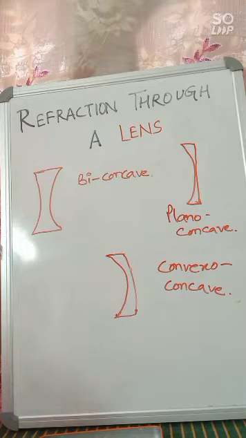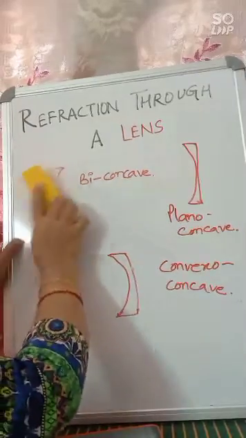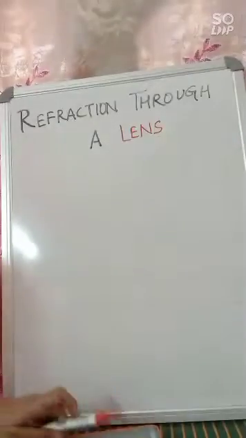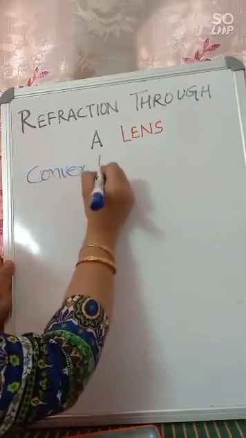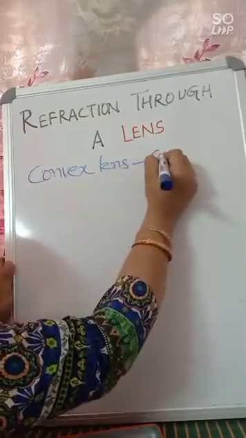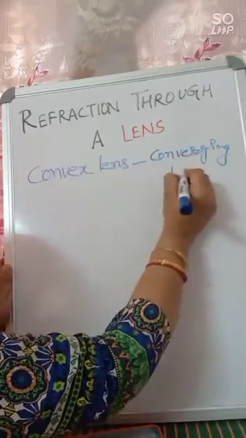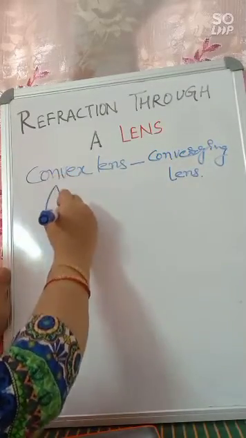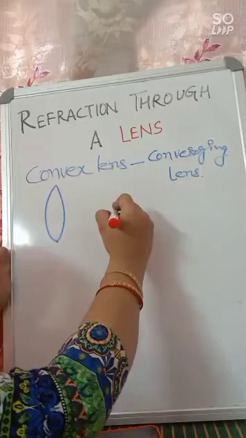So next we are going to talk about converging and diverging action of a convex lens and a concave lens. So first of all is convex lens. That is also termed as a converging lens, right? And how is it going to act as a converging lens? We know this is our convex lens. Fine. But actually I can break this convex lens in 3 diagrams.